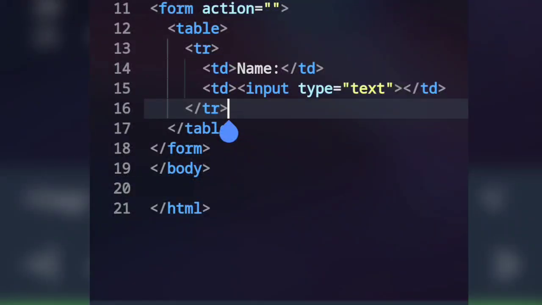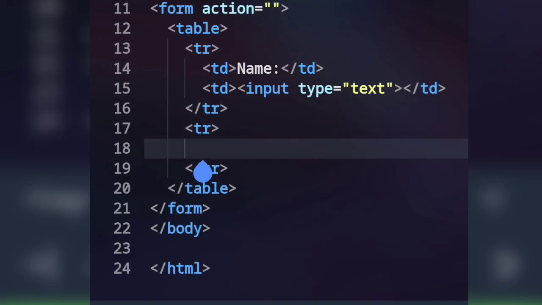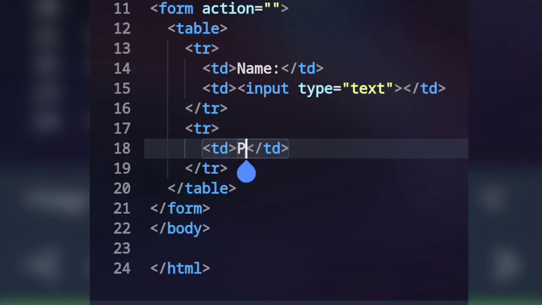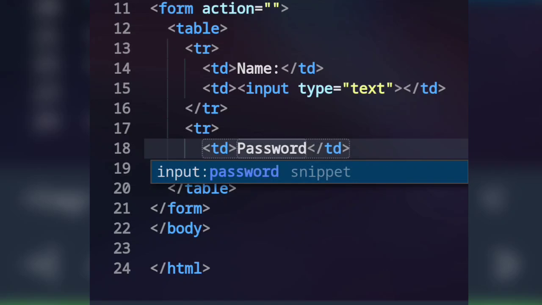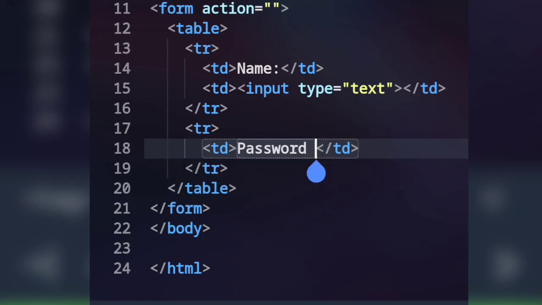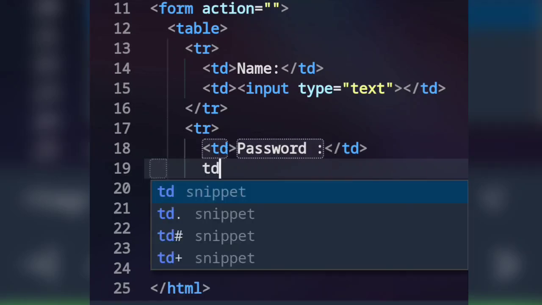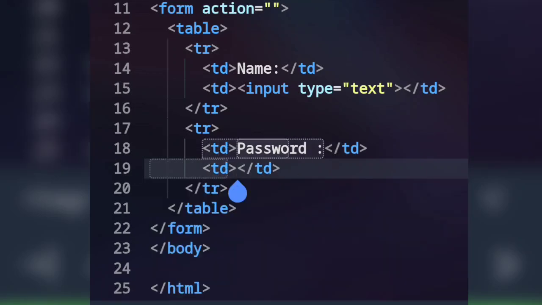Again type tr for the password field, then type td and write password. Type td again for the input field of password.